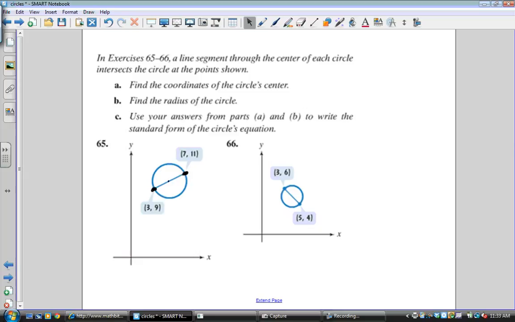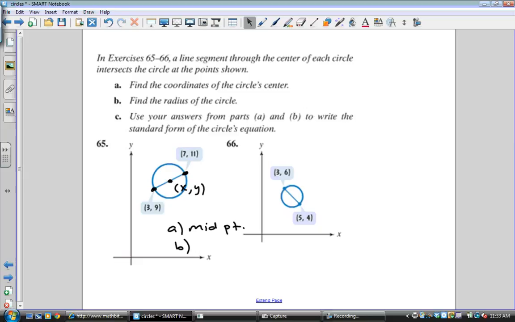So the center, of course, is halfway in between. So what you're going to have to do first on part A, the point that's halfway in between here would be the midpoint. Okay, and so that's going to obtain the center of your circle. Now, for part B, it says find the radius of the circle. So I'm not sure what that midpoint is. I'm going to label it x comma y.